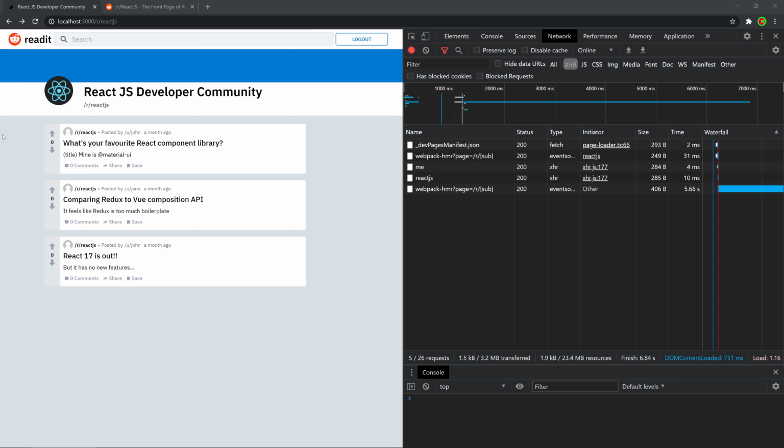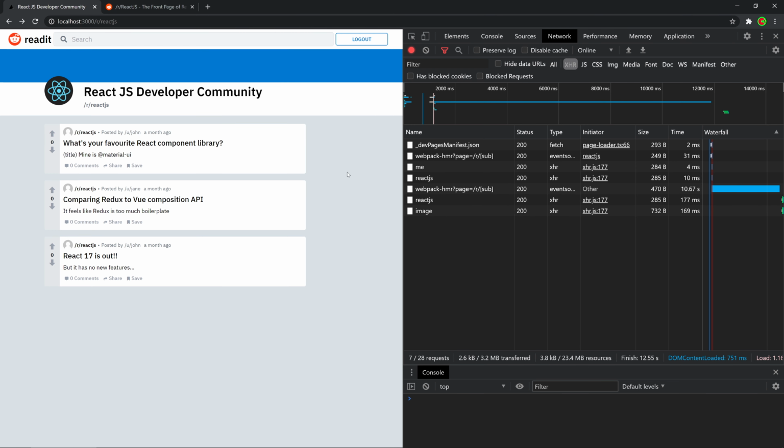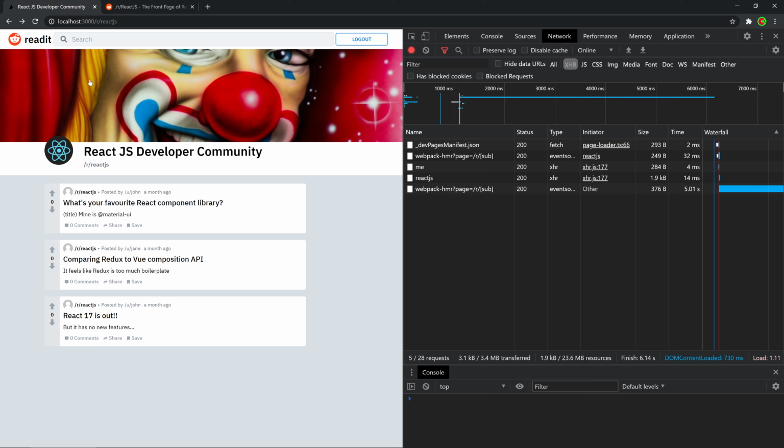So that's cool. And if we do a banner, so let's do this. Actually, let's do the clown. And if we refresh, boom, we get that clown there. Nice. Actually, I should change this to not be the background of the div, because that way we can just have it as an image and use the Next.js image component. Maybe you should do that, because I already showed you how to use the image component. That should be a good exercise for you to do.